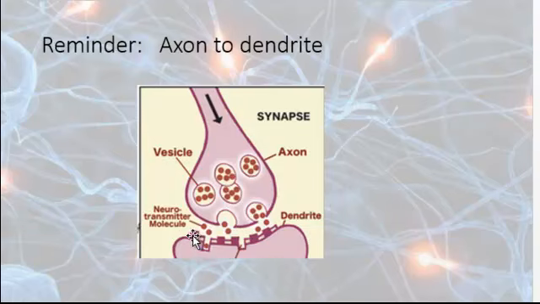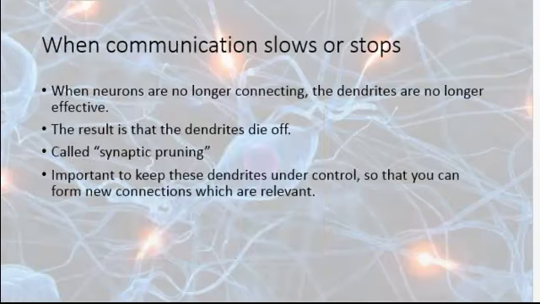be on the dendrite. As we said, if there is an excessive amount of neurotransmitters, for example, someone that is addicted to drugs, then there may not be enough receptors for them, and those neurotransmitters just float along out there. And so that can be very dangerous to the health of the neurons. We already talked about synaptic pruning, so that is why it's important to keep the neurons under control. If there are too many dendrites, too many extensions that aren't being used, then there's no room for new ones.